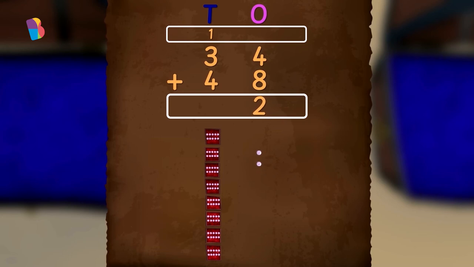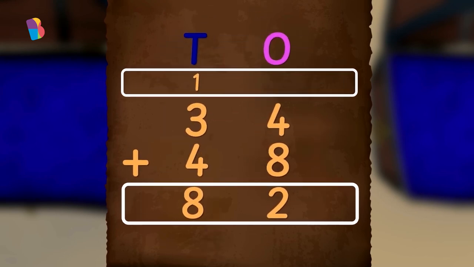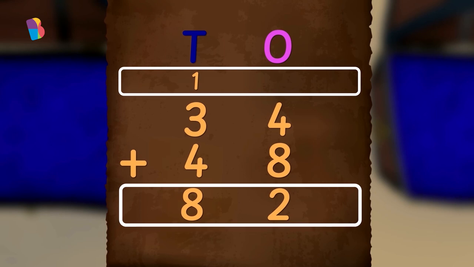Now we must count the tens. We have 1, 2, 3, 4, 5, 6, 7, 8 tens. So we will write 8 in the tens column. So the total number of pearls the pirate has is 34 plus 48, which is equal to 82.